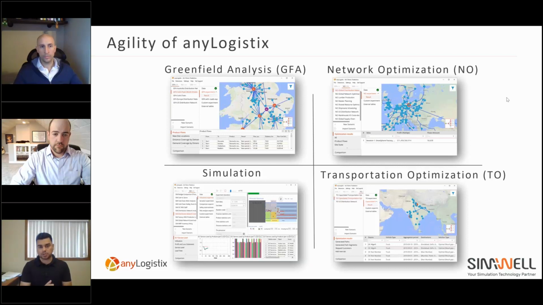And then we have simulation, which is our growing component. This component is becoming more serious and more important every day because there's a lot more focus on the customer. That customer experience can really be pushed through in KPIs using simulation. Keep in mind, simulation is really the future because a lot of the technology like digital twins is based on simulation. And just to give a clear indication of the difference between network optimization and simulation: with network optimization, you're getting the best case, while with simulation, you're getting the most likely case.